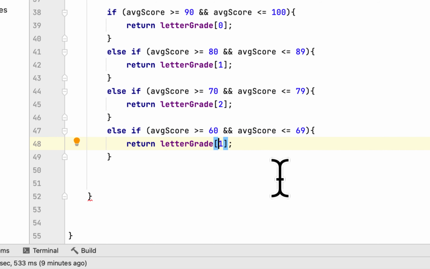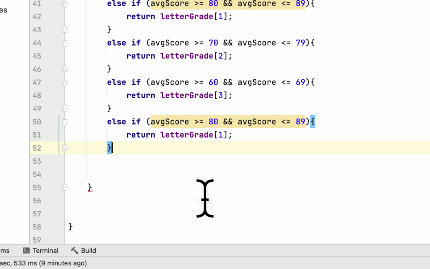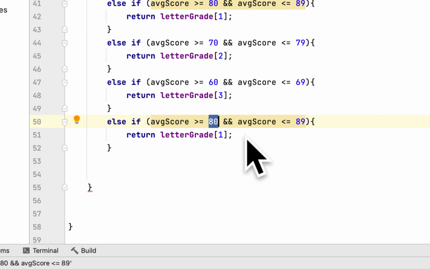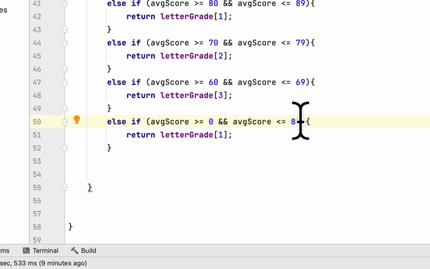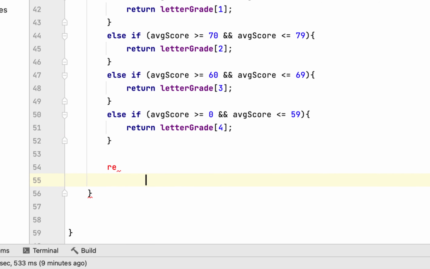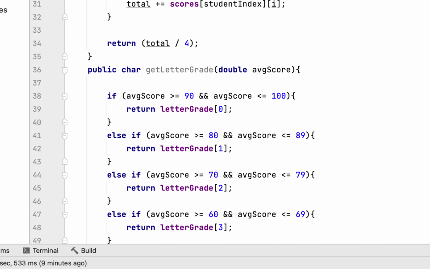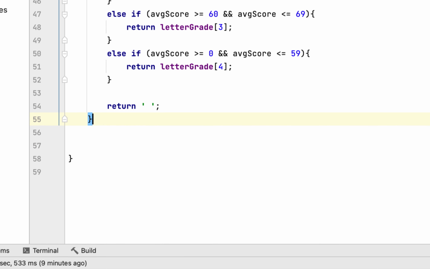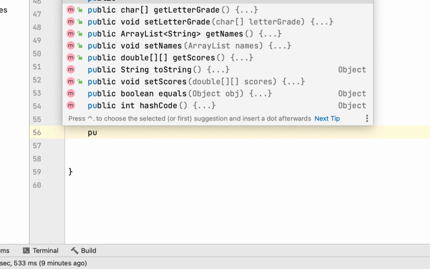And we have to change the letter grade between 60 and 69 to 3. And lastly, we have to say if the average score is between 0 and 59, that means the person gets F, which is index 4. Otherwise, we will return an empty character.